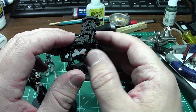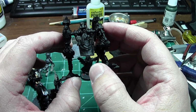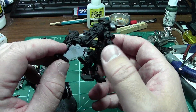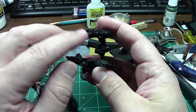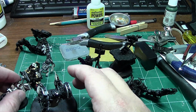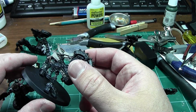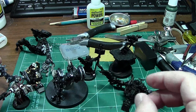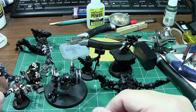So honestly, my recommendation for the Penitent Engine, even though they are really good in combat, is to wait until they get the plastic kit. The new rules that just came out with the beta codex make these things 100 points each with 4 attacks, 8 attacks on the charge, at strength 10, damage 3, AP minus 4. They're just really mean. Granted, you have to get them in charge range and all that fun jazz, but it's still very exciting. One of them killed Samael in close combat yesterday, and another one destroyed a unit of the Dark Angels bikers, which was very nice.